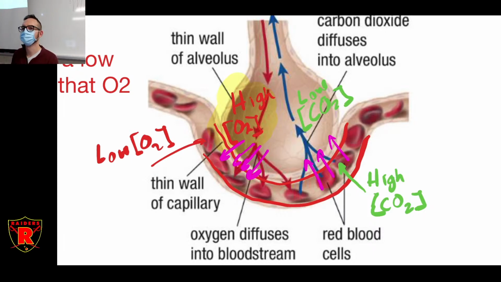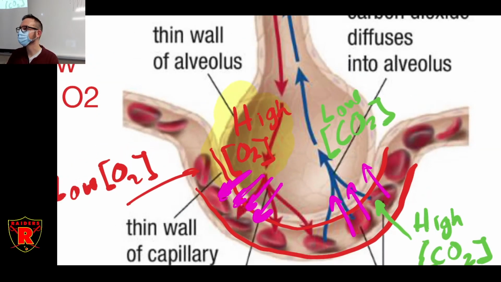How do you keep it high? Because it is flowing. The O2 is flowing into the blood because there's not very much O2 in this blood that's returning to the lungs. So the diffusion is forcing it to go into these little tiny capillaries that are going around the alveoli. How do you keep the oxygen concentration high in the lung? What do you have to do? You got to breathe, right? That's why you have to breathe. So you are replenishing the O2 concentration inside your alveoli. That's why you're breathing, okay?